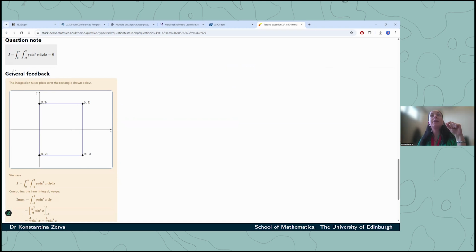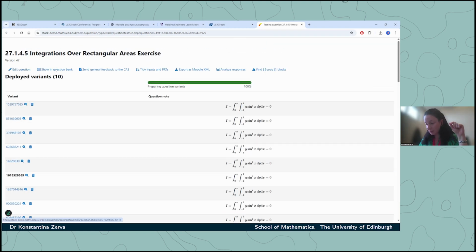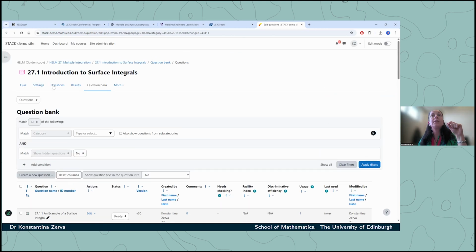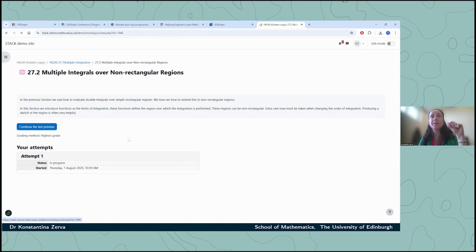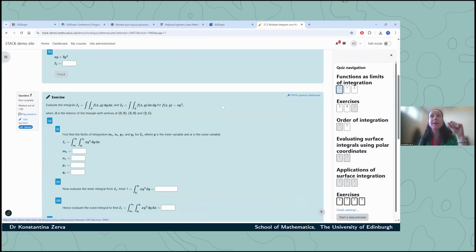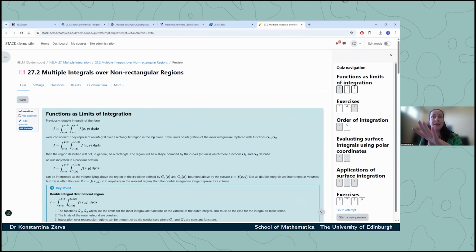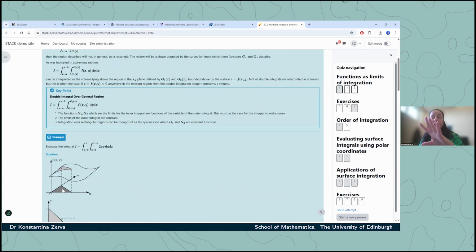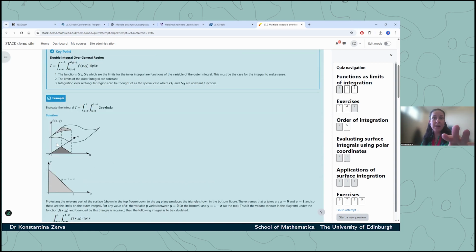And some other examples I have here. So that second section, take it from the beginning. Again, there's some background theory. These are the original images from HELM, which we changed to SVG files.